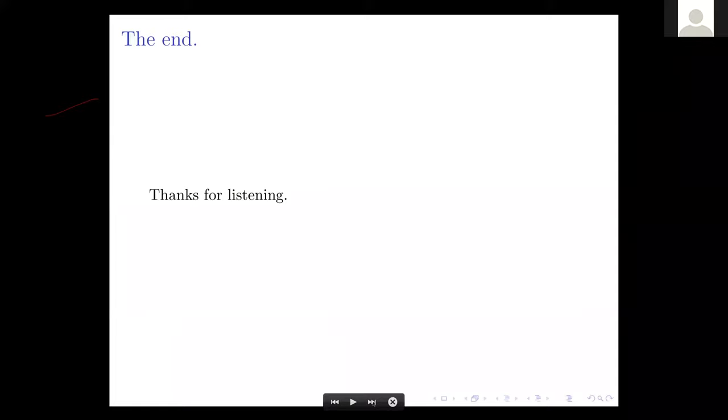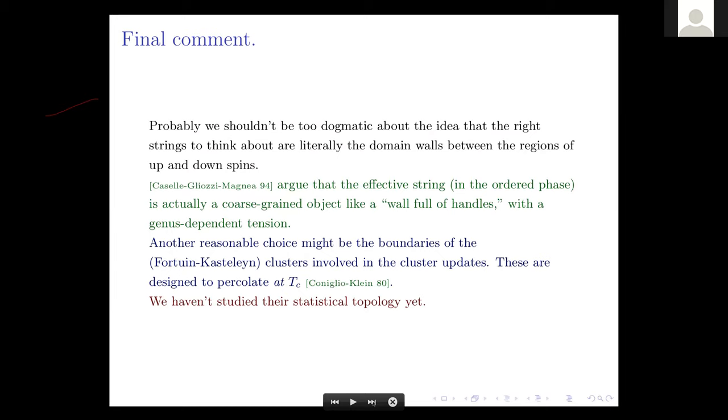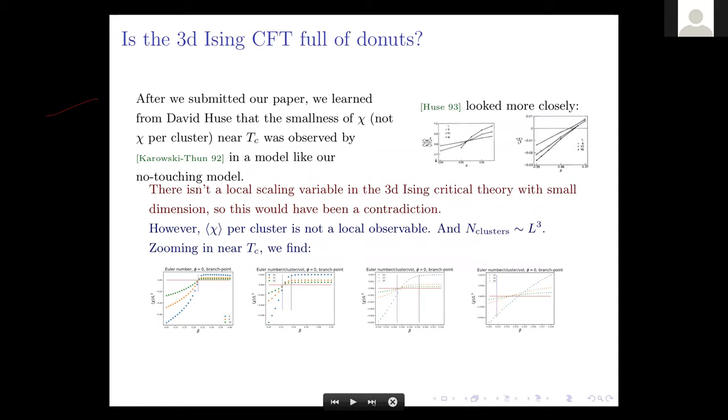Yeah, I have two, I think related, questions. Hi, Tom. Hi, John. You said to us that you didn't know what the string coupling was near the critical point, but there's no reason to think that it's particularly small, right? Agree, yes. So I'm a little skeptical of using continuum string theory if the string coupling is not small at the critical point. And related to that, all the continuum string theories I know have the property that the genus expansion is not Borel summable.